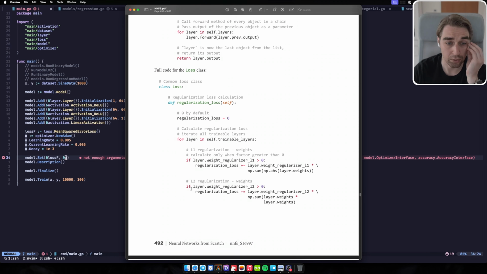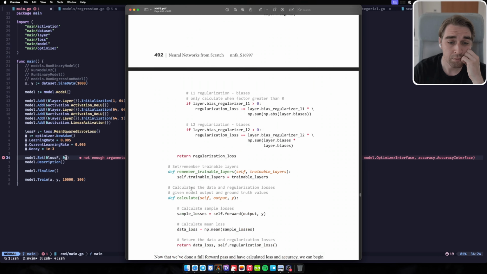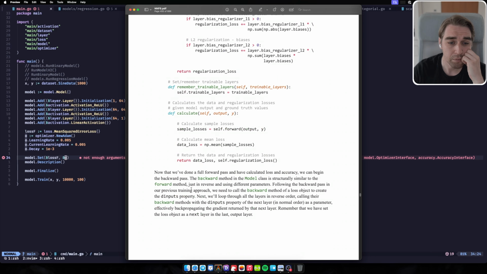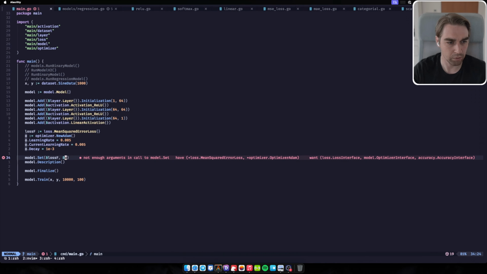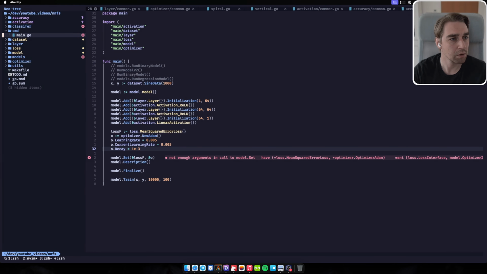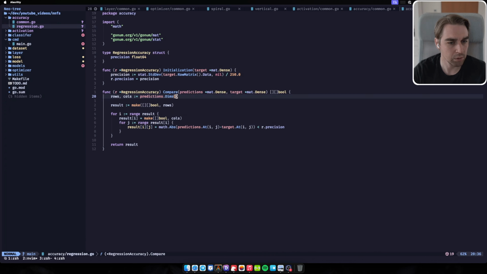Full code of the loss. Yeah, but I need to create the accuracy, right? But right now I have only one accuracy. Oh, no, it's an activation. We have the regression accuracy, right?